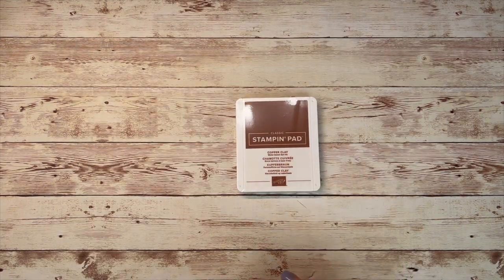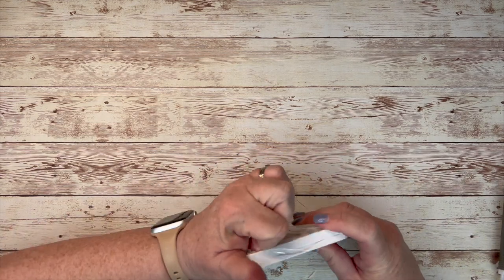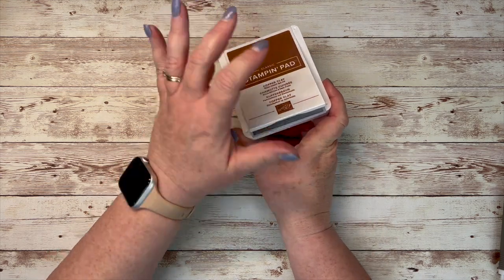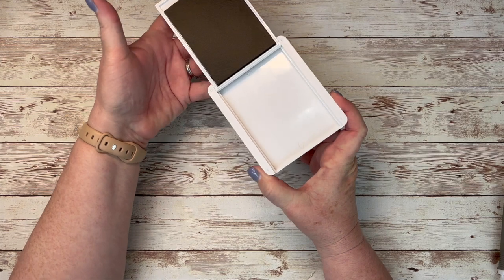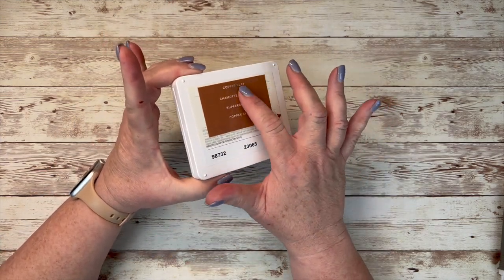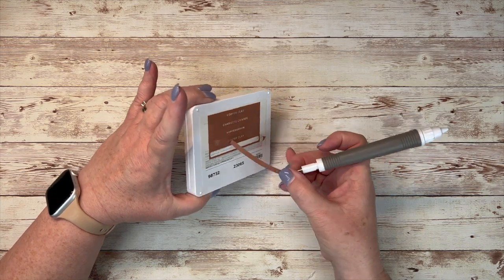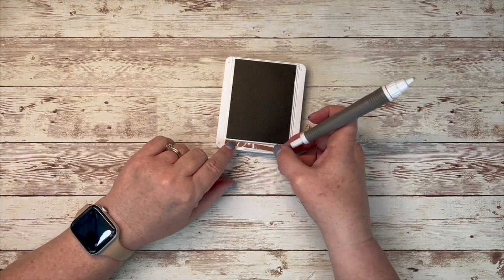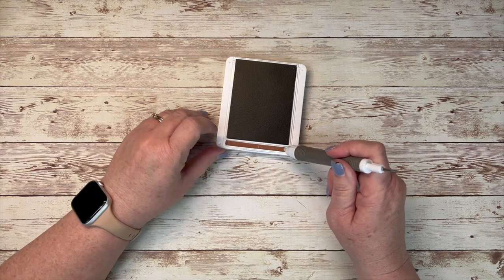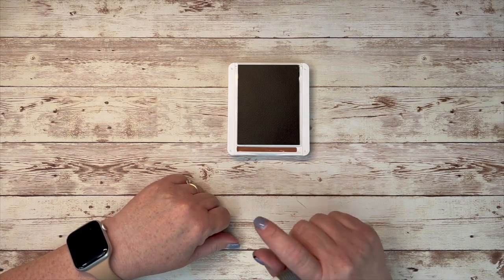I'm going to bring in this Copper Clay ink pad. If you're new and you've never done this before, I want to show you something that will make your life a little easier. To open this, you simply press it here and it will pop up this end. Then it just flips back and slides forward. On the back, there's a label that goes on the end, but there's also one that is not labeled in any language — and you want to peel that off. It might take a couple tries to get it to lay in here right, but it doesn't have to be perfect. It's just really for your benefit, so that when your ink pads are open on your desk, you can see what color that is, because looking at that ink pad you cannot tell at all.